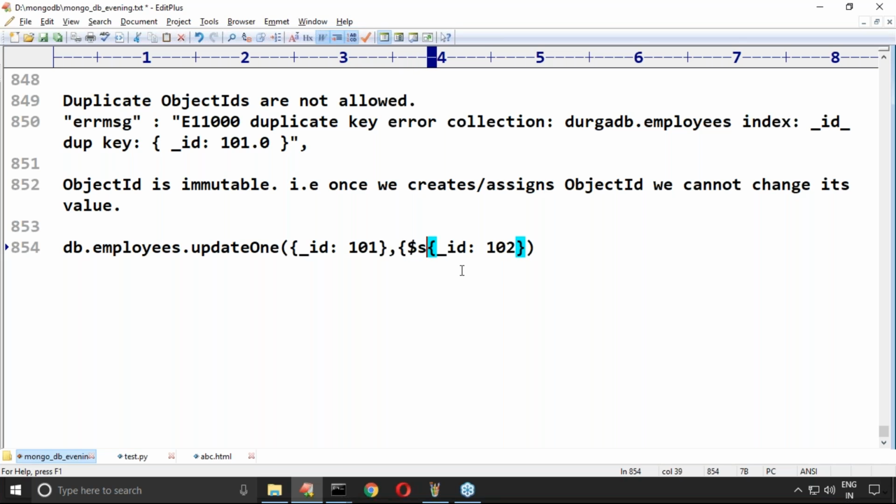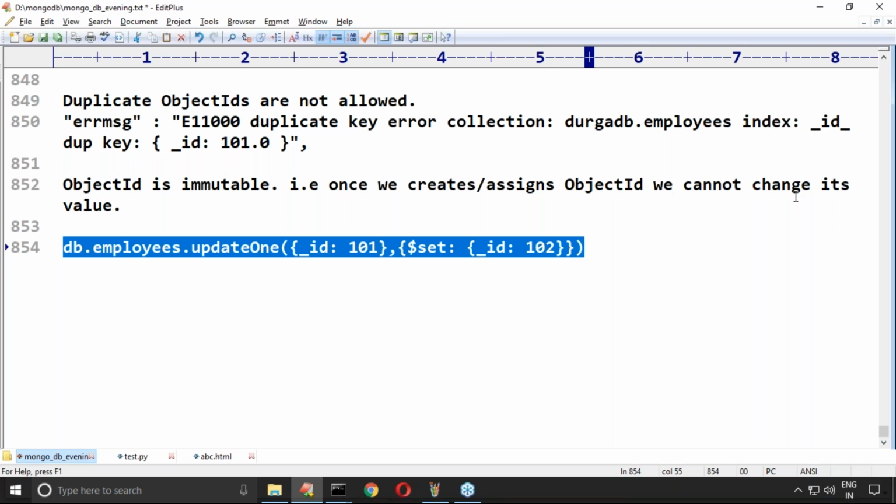$set we have to take. $set we require to take. So wherever _id is 101, can you please update the _id value to 2?